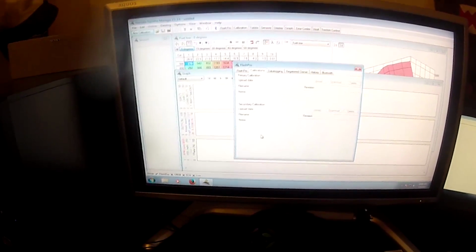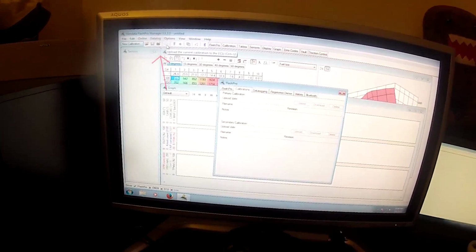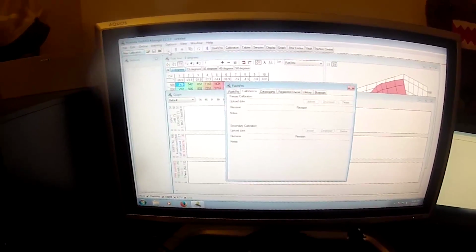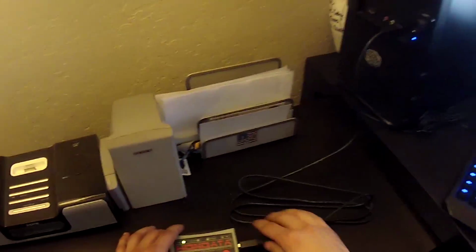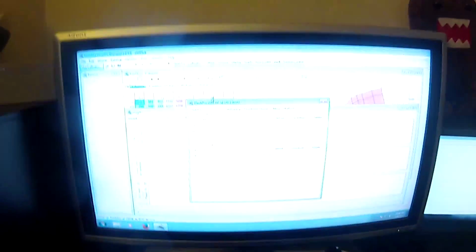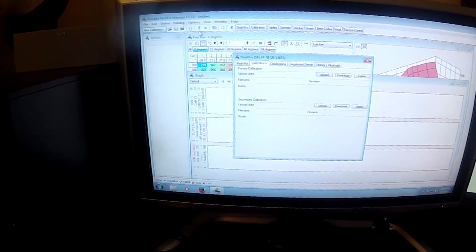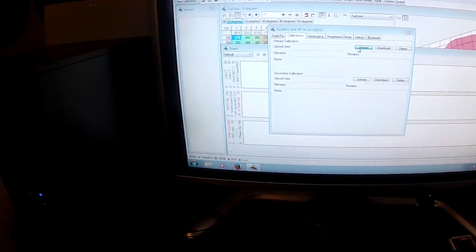If you're still plugged into your ECU via laptop, just click this little upload button. It'll take a minute and a half to upload. Or if you're using your desktop, like I do now, being that my ECU is locked to my Flashpro, I don't need to use my laptop anymore. So I'll just come here, plug it in, get the red light, make sure it's recognized, have my Flashpro box open, have my tune open, and then I'll upload to here.